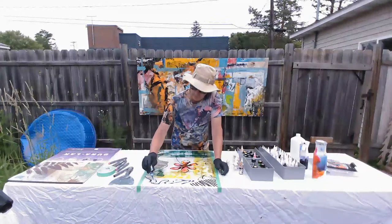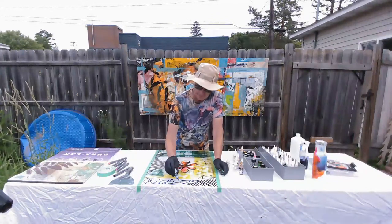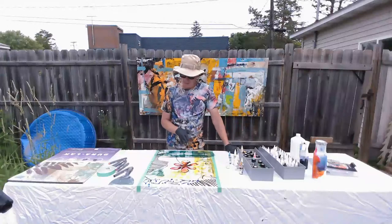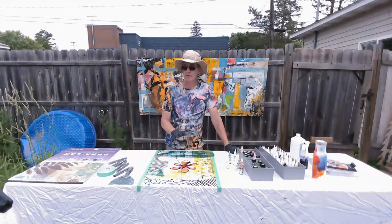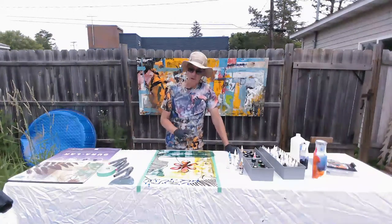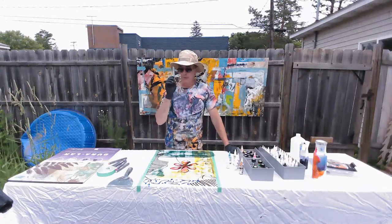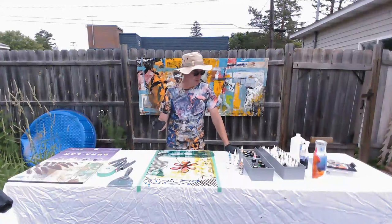So I'm just going to do that. And then I'm going to use the extender. The nice thing is later you can go back over these, and I've had some success using acrylic marker on these as well after they dry. I can't tell you for sure if you should fix it first to do that. I'm still experimenting with that. But you can go back with the acrylic, the other pens, the graphics pens.